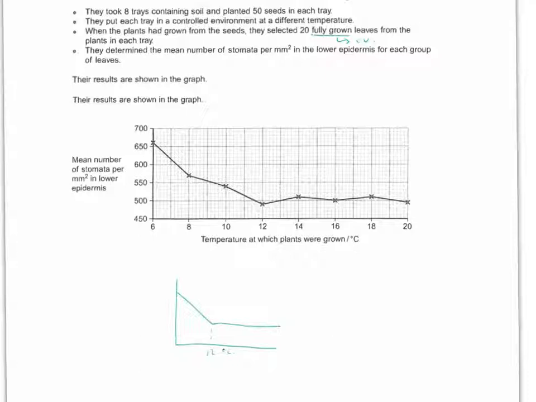So why could it be an advantage? It's to reduce the water loss, because at higher temperatures, it increases the kinetic energy of the water molecules, increasing the rate of water loss through the stomata by diffusion. So having fewer stomata at higher temperatures is going to reduce the rate of diffusion of water out of the stomata, so less water will be lost.